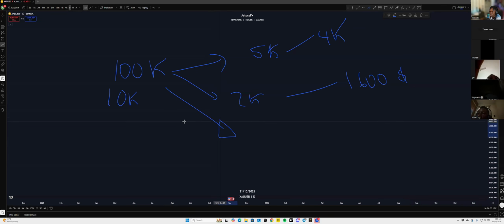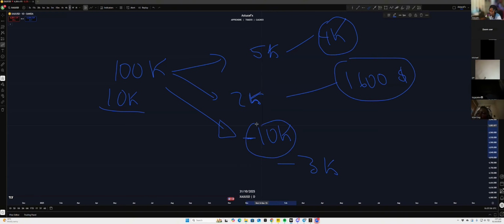And then let's say week three, you lose the funded account. For you to lose the funded account, you need to lose $10,000. So let's say here you lost $10,000, okay? So what happened is that you made 5K here, you made 2K here, and then you lost 10K here. If you do the math, 5K plus 2K is 7K, and 7K minus 10K, you should be down 3K. But if you're trading funded, this is your money, this is your money, and this is the prop firm's money. It's not your own 10K. This 10K only represents probably the $500 you used to buy the account. So this is just minus $500 on the money you got here.